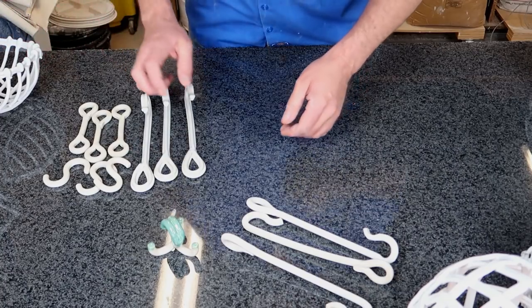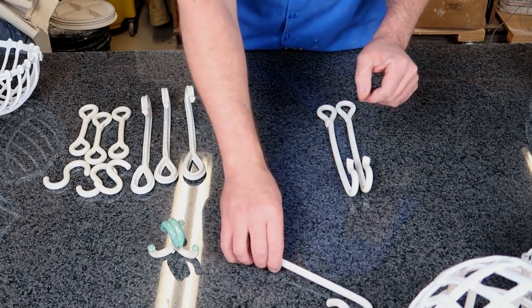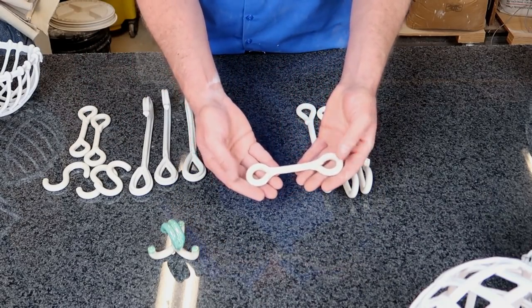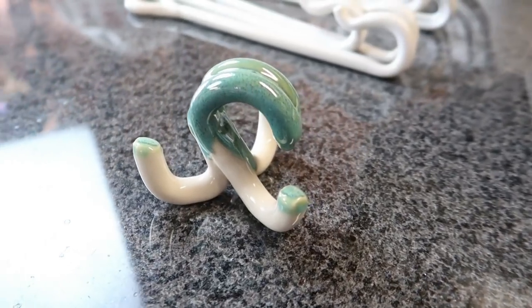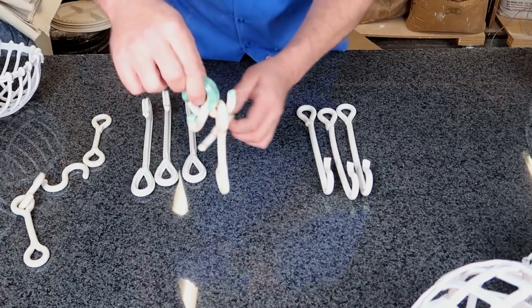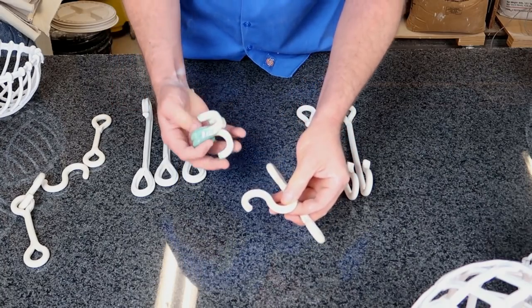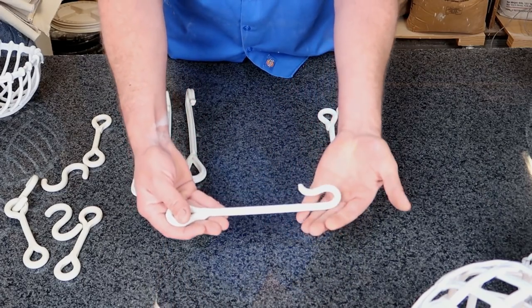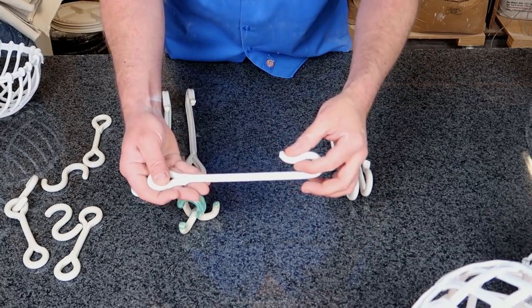Because I wanted to hang these, I wanted to see about making the hanging hardware in ceramic of course. This is kind of my winning style, but I started with the idea of maybe an S hook and a double loop ring and then something like this. The thought was you add these all the way around and each one gets an S hook — it just ended up being a lot of hardware. I didn't think doing the two-piece was worth it. So a single eyelet and hook, and increasing the depth — kind of closing the mouth and making the hook deeper — really helped. The S hooks kind of wanted to slip off the pot, so making the hook a little deeper is really helpful.